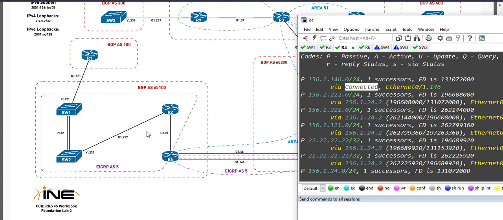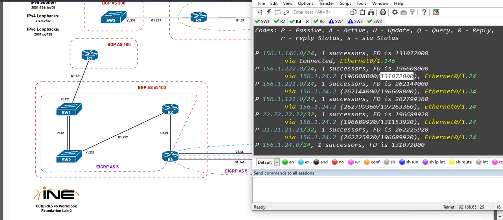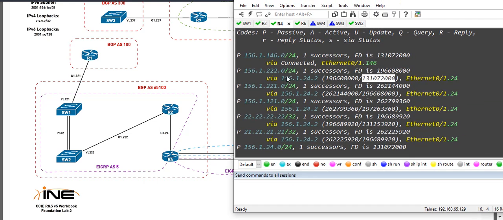And 222 is not connected, and this is our feasible distance, and this is our advertised distance, AD. This is our topology table.